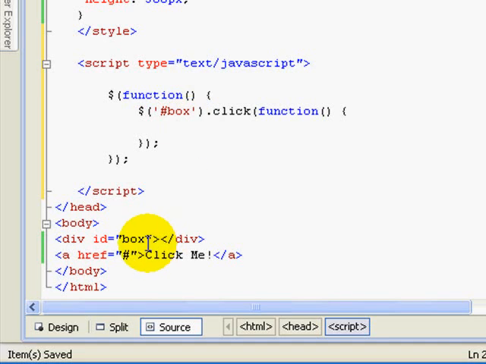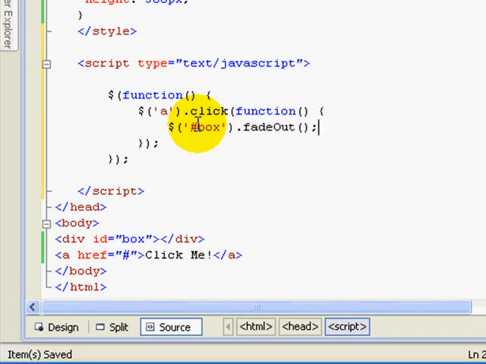All right, so now we have code that will be triggered when this anchor tag is clicked. And we need to say, get this box and fade it out. So, I'm sorry. Up here, it needs to be A. I got ahead of myself. When the anchor tag is clicked, and then we'll say, get box, and we want it to fade out. Pretty easy, right? Fade out, open parentheses, closed parentheses, end of the statement, so add a semicolon.